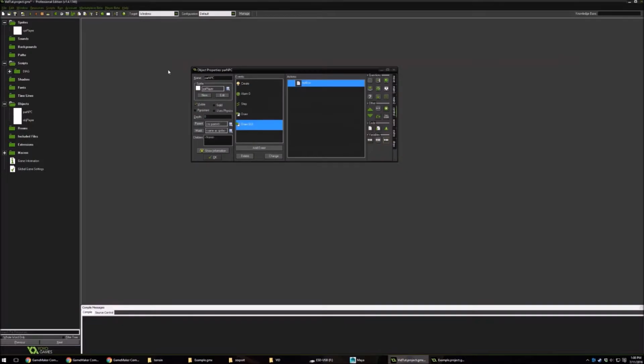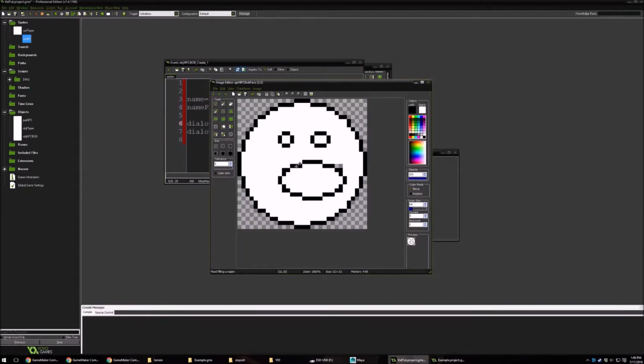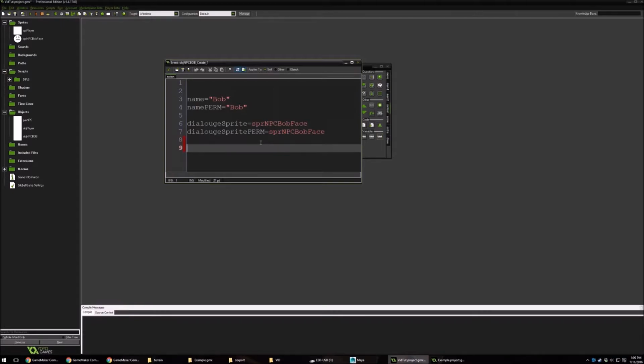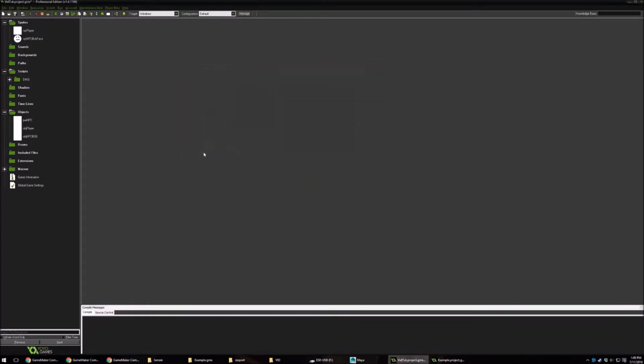Now that we got that done, let's create our first NPC. The code for the NPC will be simple because most of the work is done in the parent object. I will name him Bob and make him a face sprite. Finally, I will assign him the PID of 0. Since his PID is 0, he will load the 0.txt file that we will be putting in the included files.